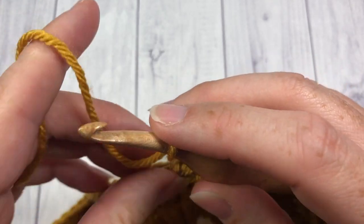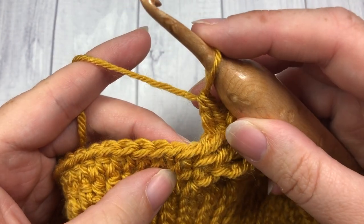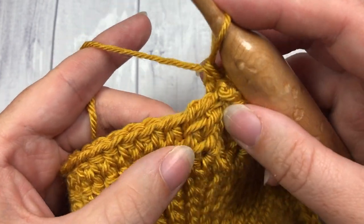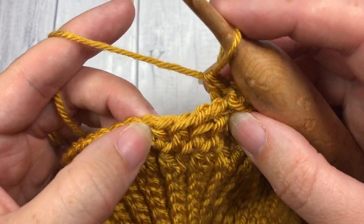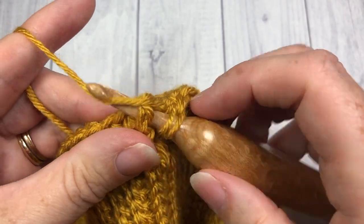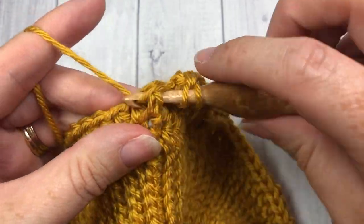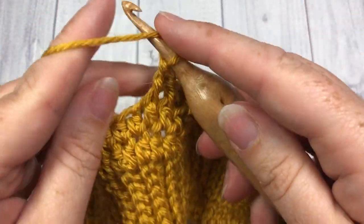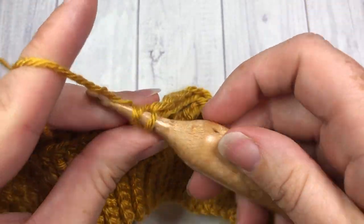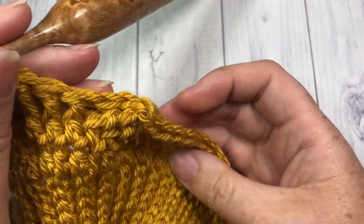Next, you're going to finish with three more front post double crochet stitches. So going back to the next stitch, so you have those three you've worked in the skipped, you've worked front post double crochets around these ones, then into that next stitch, work three more front post double crochet stitches. And your cable won't look like much yet, but as it grows, it will look better and better. So there's our third front post. So if you take a look, this is what you have there.